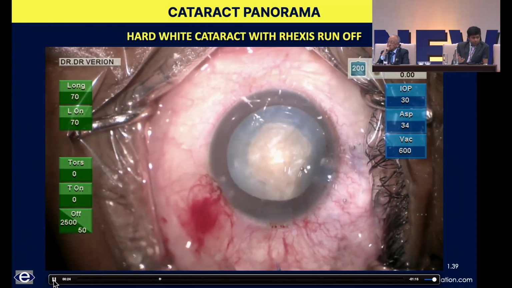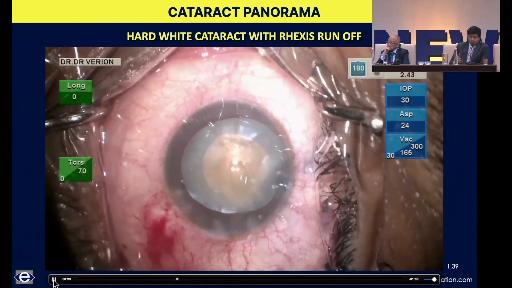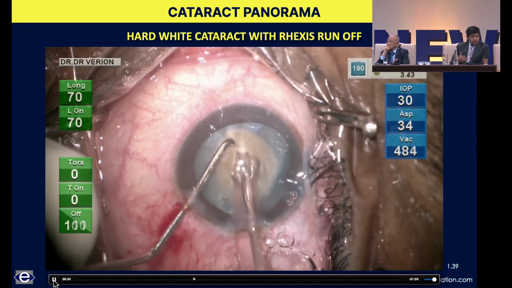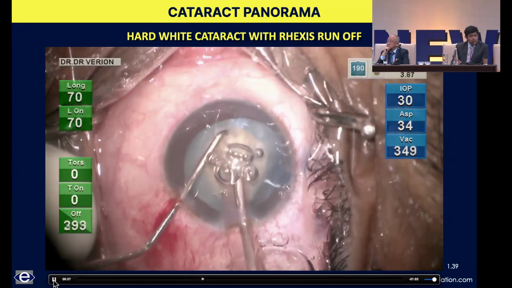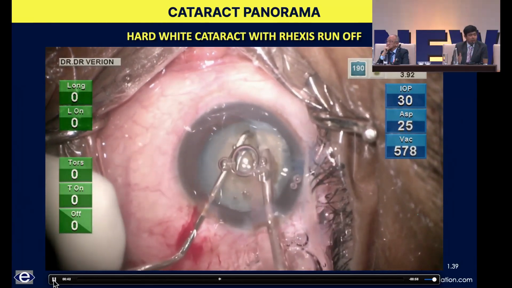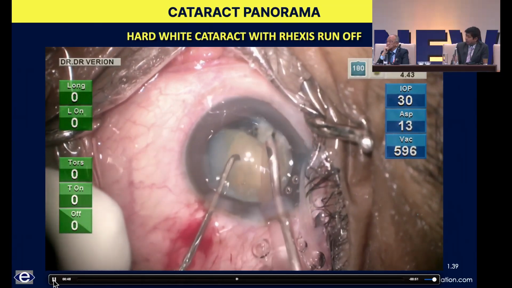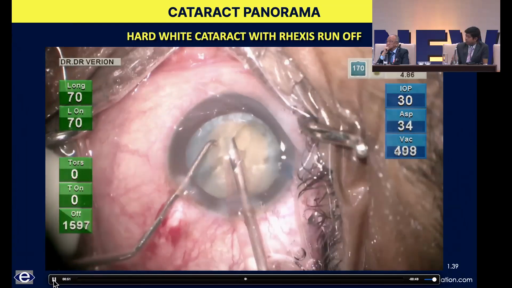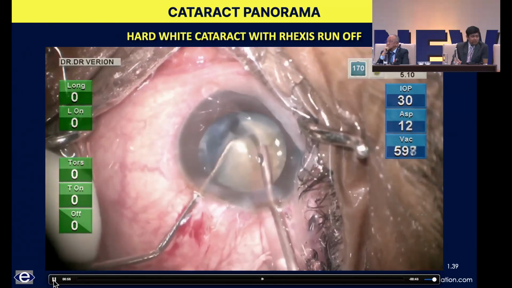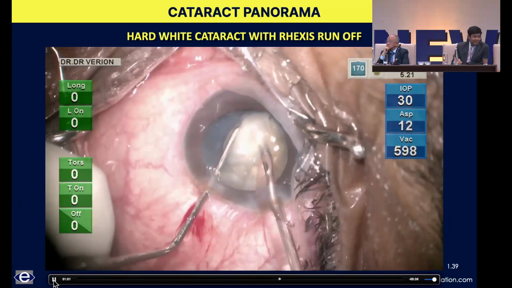Generally in these kinds of cases, I would prefer a horizontal chop, because the forces are more centripetal. There's not as much downward force as you would have in a vertical chop. That's generally a little more preferred when you have a runoff like this. Then with all your chopping maneuvers, as you can see in the video, it's all directed away from the point of weakness, and generally you don't have the extension. Of course, you have the flutter sign also, which has been described by Rohit sir, and that can be a useful adjunct. But very often I find my heart fluttering when I don't see it flutter, so I stop looking at it and continue with my chopping.